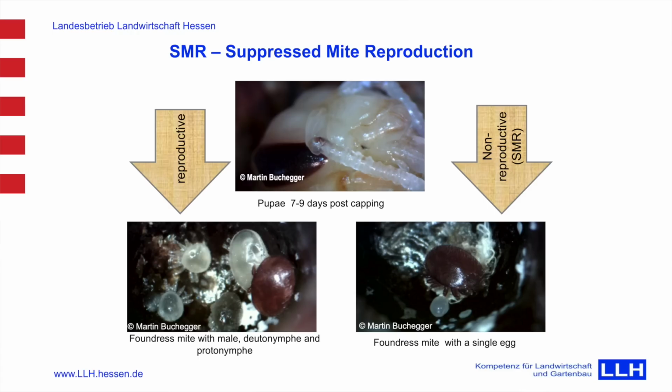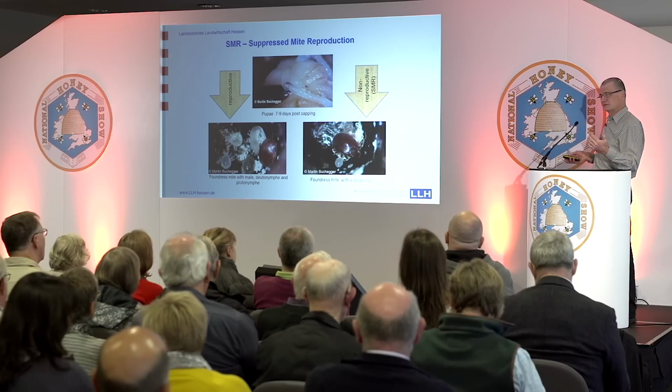But at the same time, you find mites like this. There is the mother mite, and there's also remains of the feces of the mite, so she was active in the cell. But all we find is a single egg here, much too young to develop into adult offspring at the moment where the bee will emerge. So this is a difference.